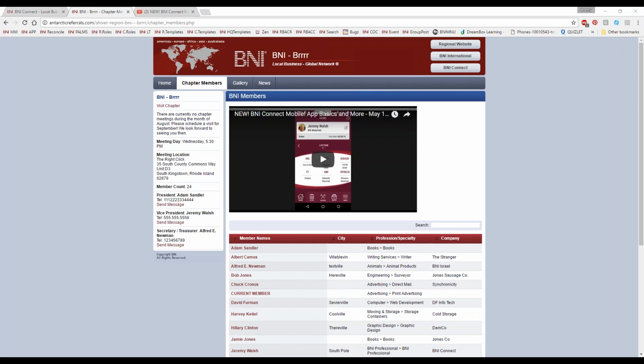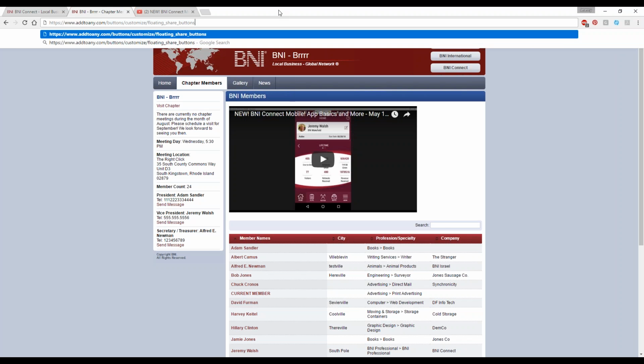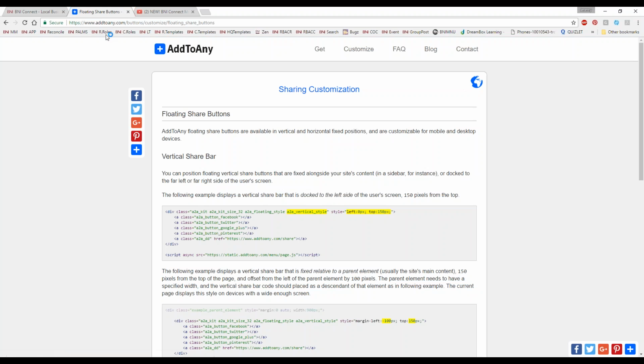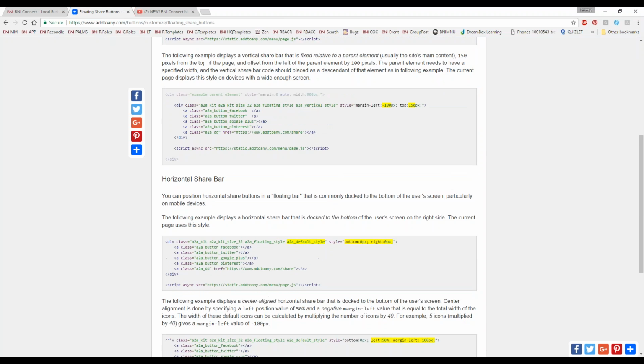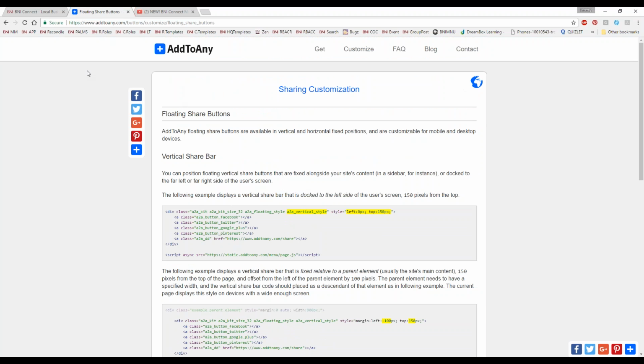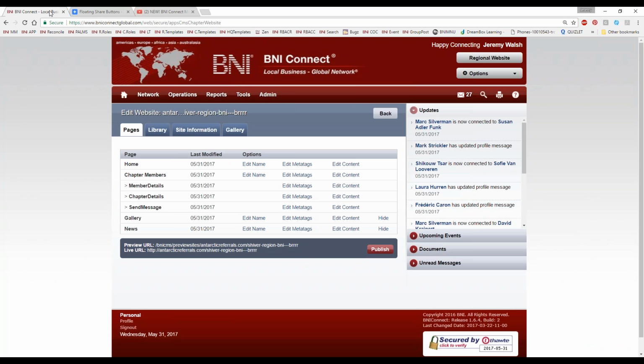They make other sharing buttons, and there are sites that are dedicated to this. I think Steve just dropped a link on us here, and he says that there's a great floating share button. Add2any.com is the site here. Again, these are all just different snippets of code that you can go and drop into the code of your website. So again, a little bit more of an advanced technique, but it's definitely possible to do.